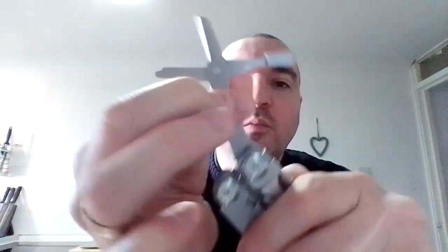What else do we have on the outside? Scissors. Now, a bit like the Leatherman Wingman, you have to open them out and then back in again to get them to the lock to kick in. And they are spring loaded with a built-in spring steel there.